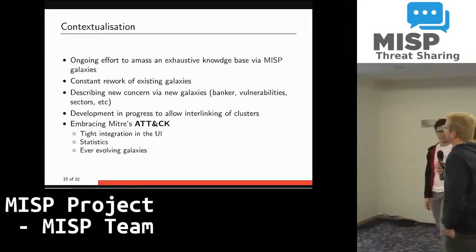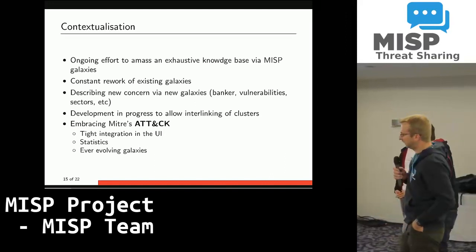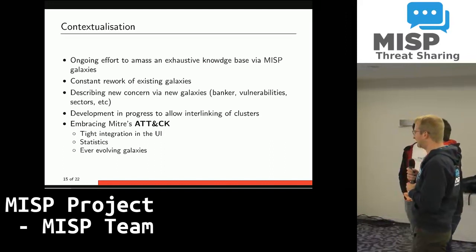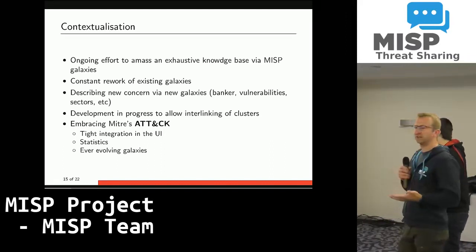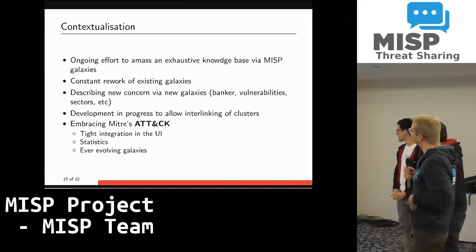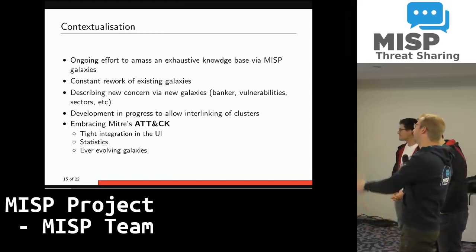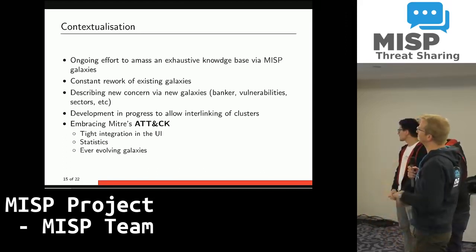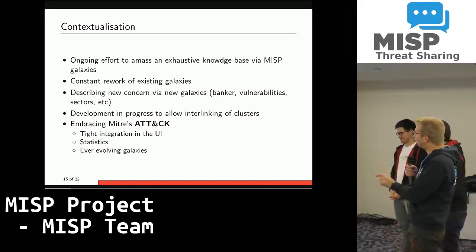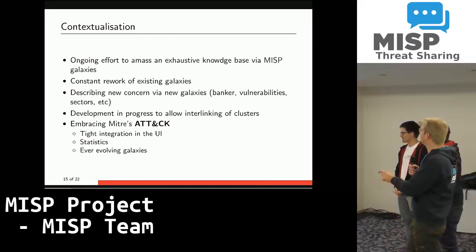So another thing that we did a lot of work on is basically the contextualization aspect. What we have seen initially, for example, we had this aspect in MISP where you could attach galaxies into an event at an event level. Then we discovered that people say, yeah, it's nice, but we need contextualization on the attribute part and so on. And then we started to basically add more and more functionality into MISP to be able to contextualize at a more granular level, so at the attribute level and so on.